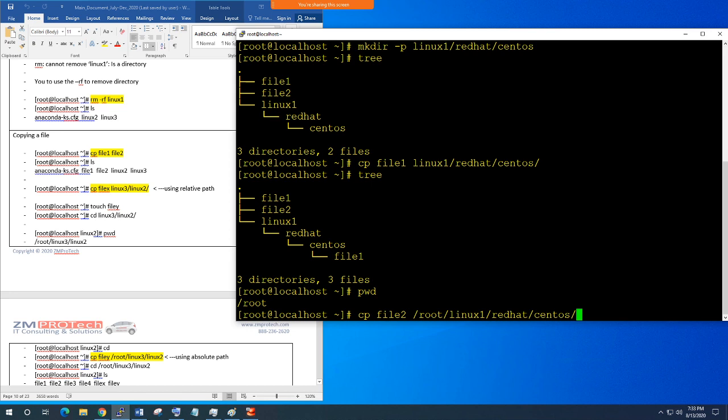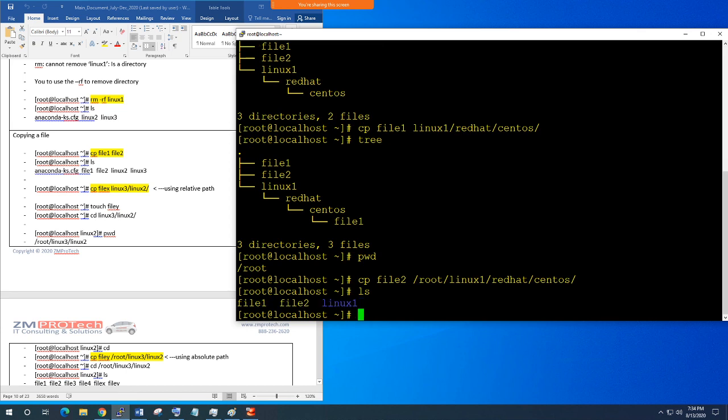No, but doesn't the file get removed from there? No, that's not move. We are copying it. We are not moving it. Okay, we're just copying it. So it will be there and another copy will be created inside here. Yes. Okay.